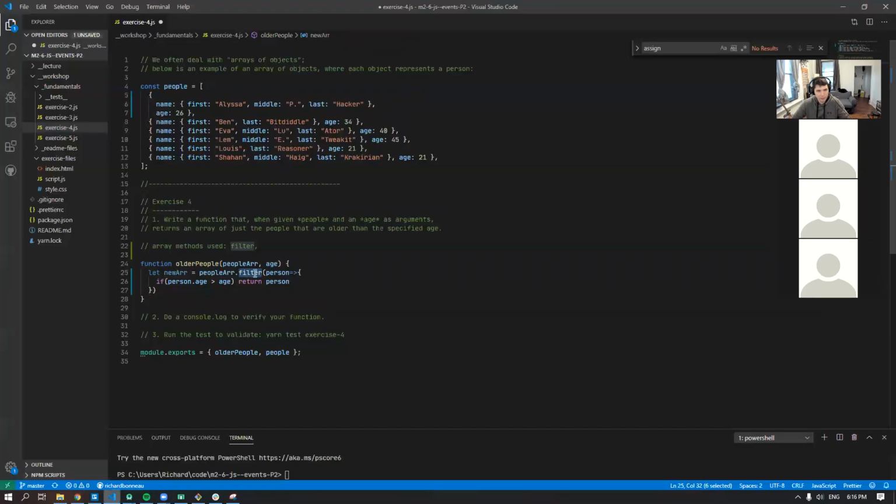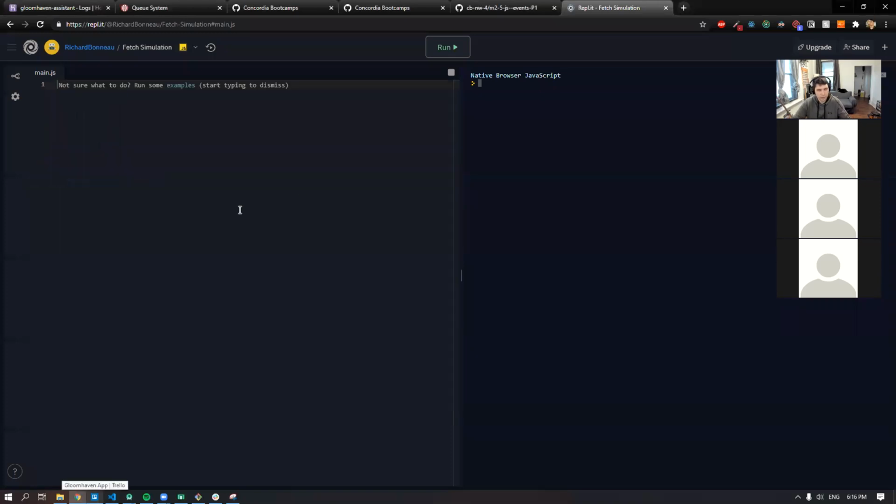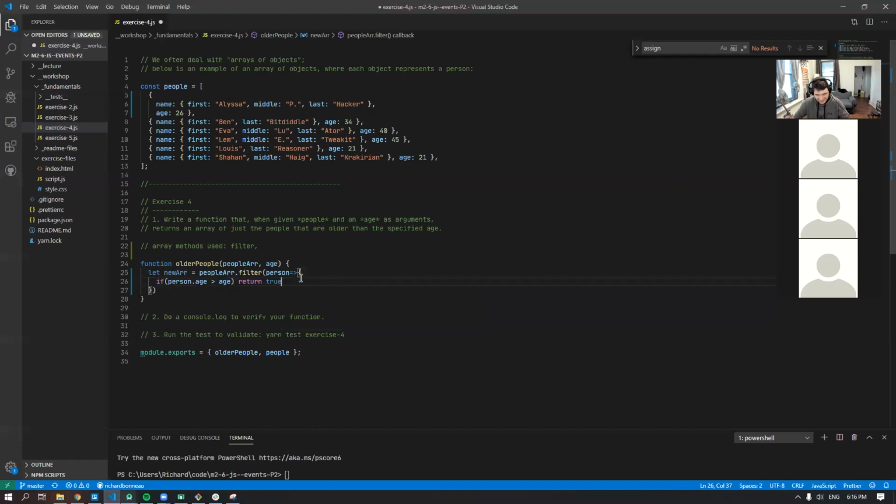In the case of a filter, you can only return true or false. In the case of a map, what you return is what's going to be in the new array. One thing at a time. I'm going to finish this, and then I'm going to do a quick map example. So else return false.